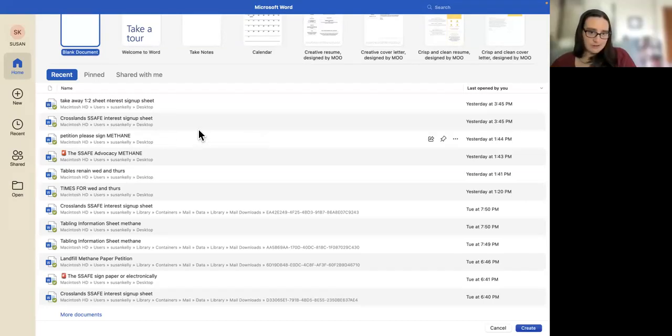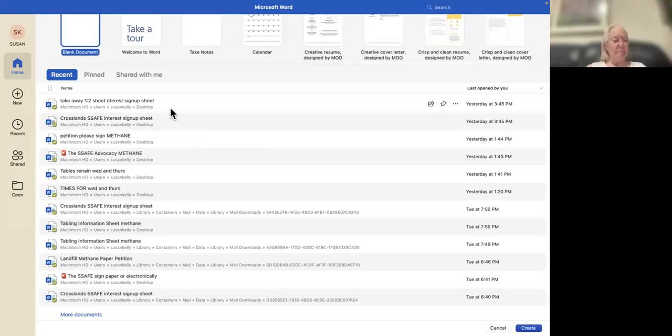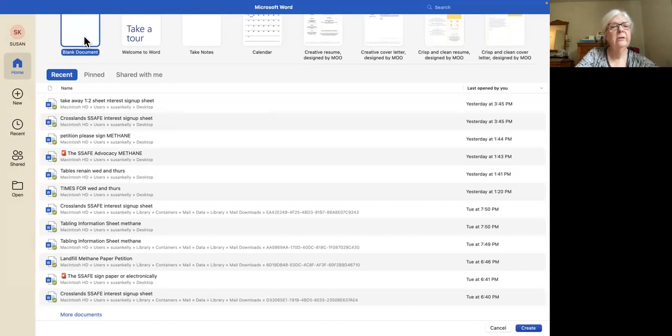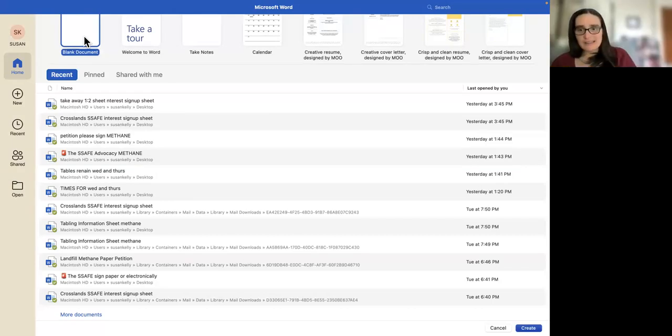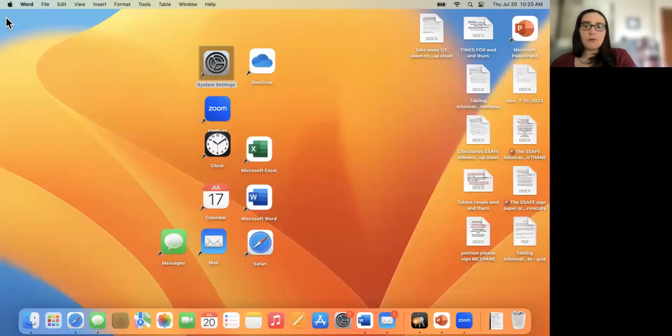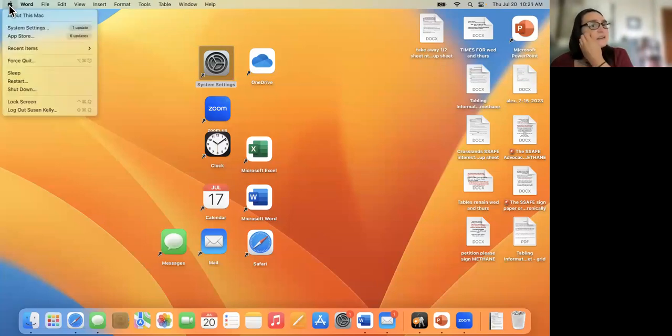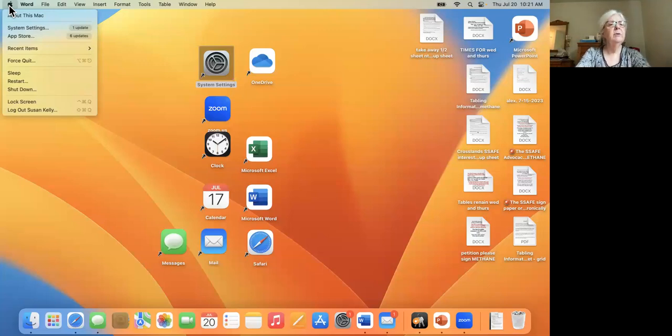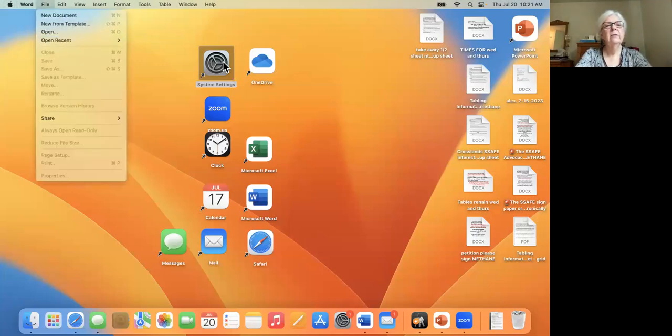So let's try something else. Okay. Do you want me to see if the Word document is a color? No, I think it's just for the desktop, so you can close out of Word. Go to that little Apple icon, or to the system settings. Which would you like? I did Apple system settings, okay.